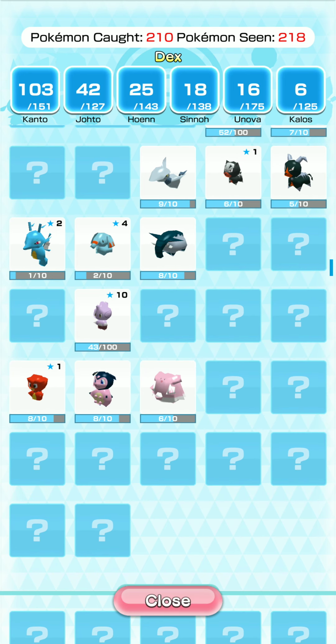Tyrogue, Hitmontop, I don't have Hitmontop. It's in Snorlax Sea, Hitmontop Cave. Where the heck is Hitmontop Cave? I need to search that. So it's here, beside Tyrogue. Hitmontop is there. I still need to get him.